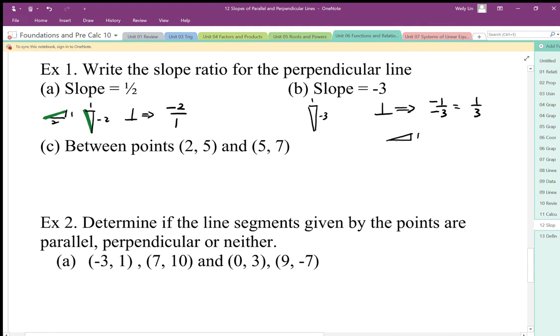There's my slope. If I compare those two line segments, my line segment here and here, they make my 90-degree angle. So we can compare those so you can see the 90-degree line segments when we put them a little bit closer together.